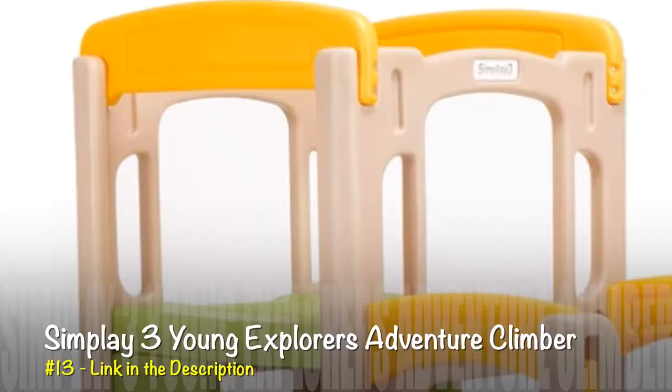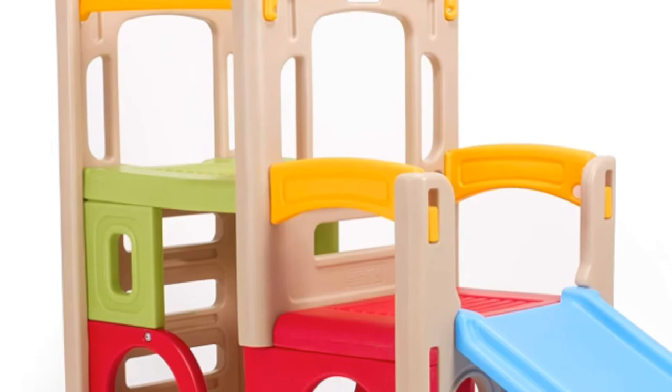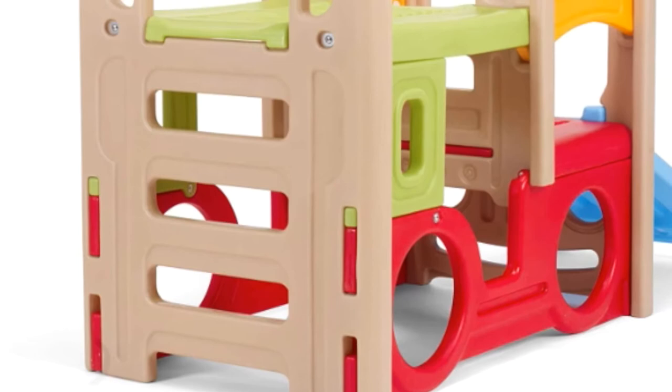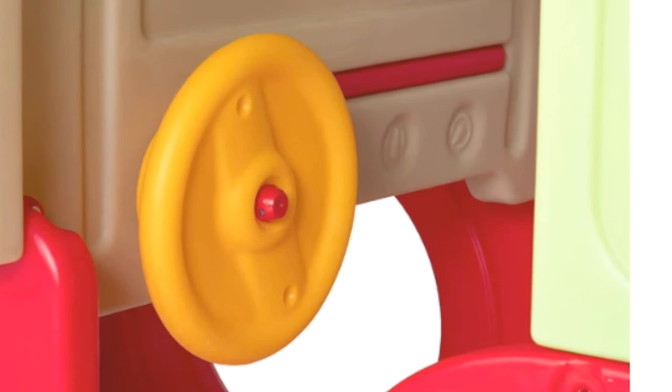Let's keep your toddler moving with gift idea number thirteen. Coming in is the Youngest Scores Adventure Climber — an indoor-outdoor crawl, climb, and drop slide your child can play with year-round. This adventure climber won the 2019 Parent's Choice Award. The children's slide is extra wide and features easy-grip side rails. It includes children's ladders with handles for easy climbing, leading up to two large tiered platforms, plus open doors and wheels to crawl through to reach a secret hideaway fort. The bright colors and rounded edges make it a great child-friendly adventure playground.